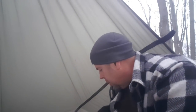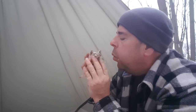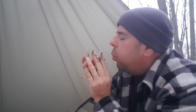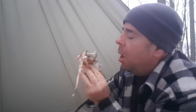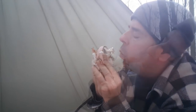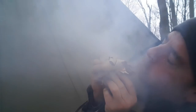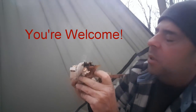Okay, so I got a little bit of cedar bark, some birch bark, and some wet leaves. So let's put this in here, see if we can't get something going. It may not work because this is legitimately a wet tinder bundle. Please, light.